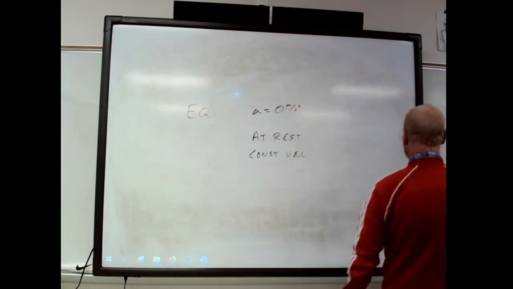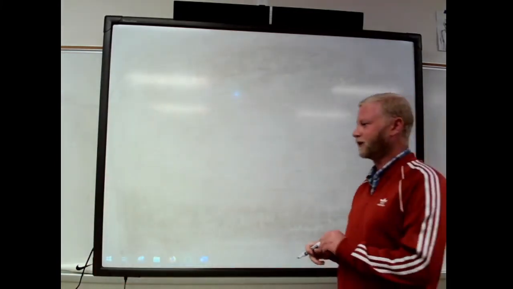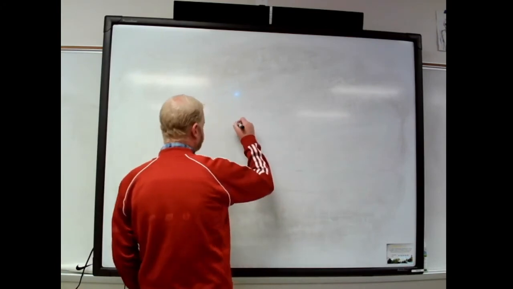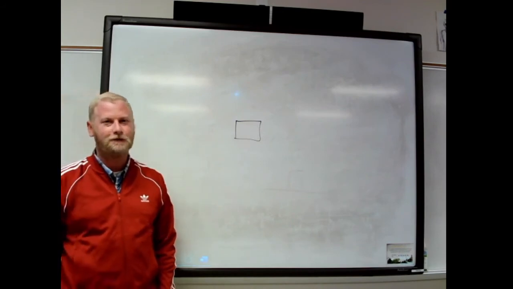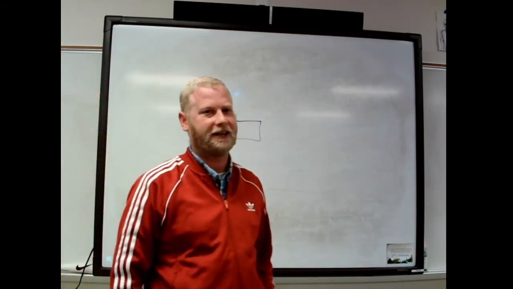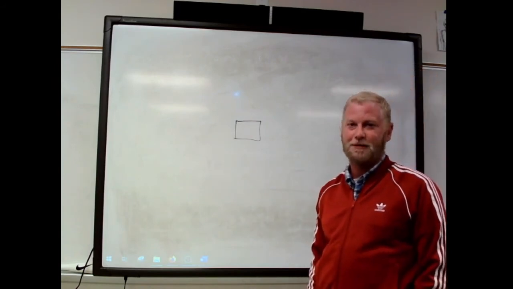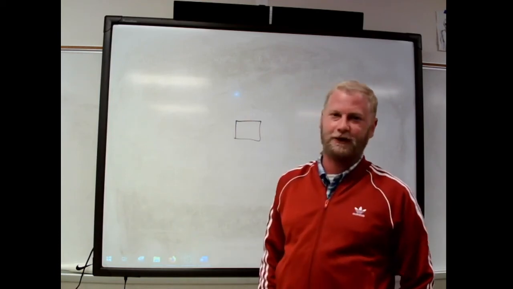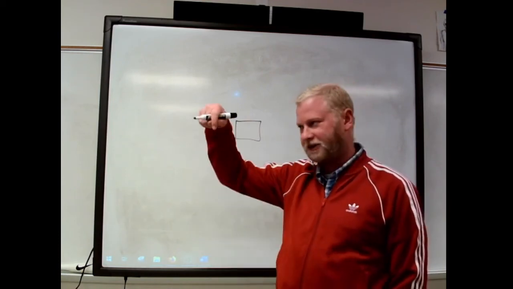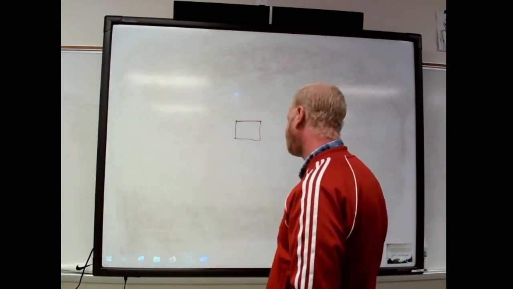Now let's look at free body diagrams. There are a couple rules for your free body diagram that you've got to follow. Now, you always start with your object. It can be a square, it can be a circle, doesn't matter. You don't actually have to draw the object out. Now, let's say we're doing a free body diagram for a bottle of water sitting on a table. We've got two forces acting on that bottle of water. You've got the gravitational force downwards, and you've got the normal force of the table pushing back on the water.